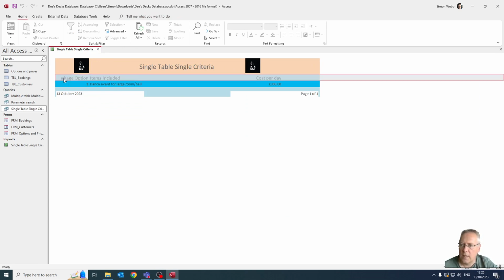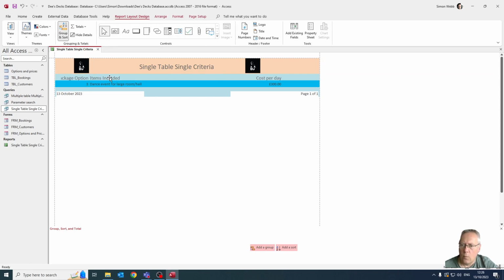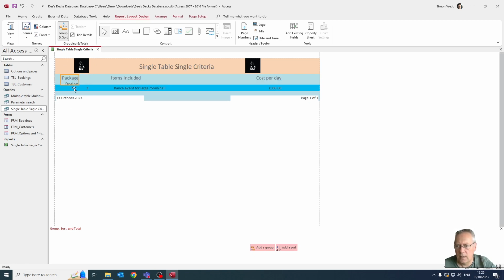You can see I've got text being cut off here, so we need to sort that out. So I'm going to take this now into layout view, and what I should be able to do with layout view is make the columns wider. On some reports, what I would suggest you do is start from this end, so you can drag stuff back and give yourself room at the end of the report. I can wrap text, so I'm just going to make this smaller and go like that.